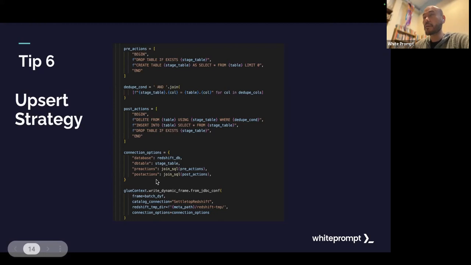So in particular, if we come back to the example of the persons table, instead of inserting the data into the person table, we will use an intermediate table. This table will have the name person staging. So what we'll do is to first go to the pre-actions, and when we do these actions, we will go to this person staging table, and we will drop the table if it exists.